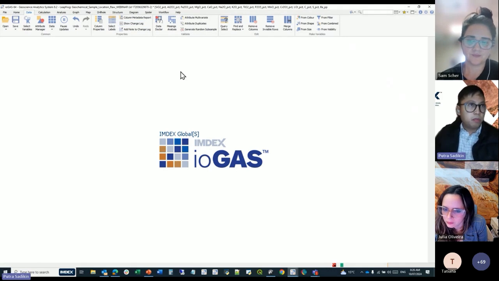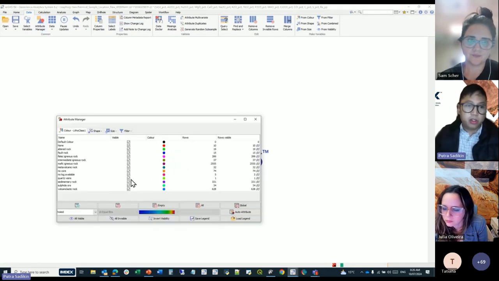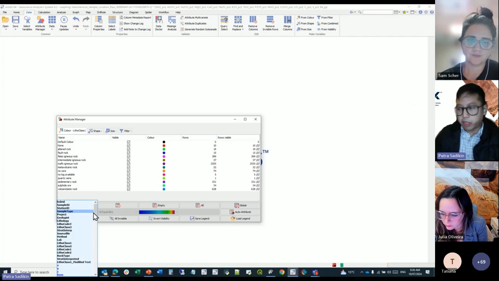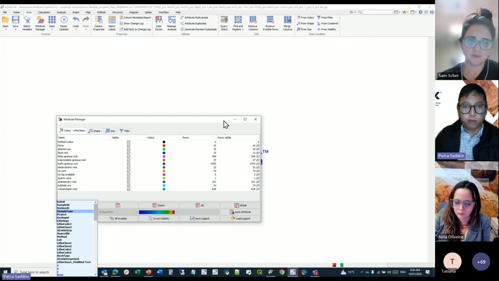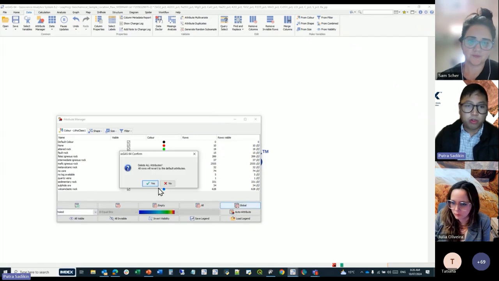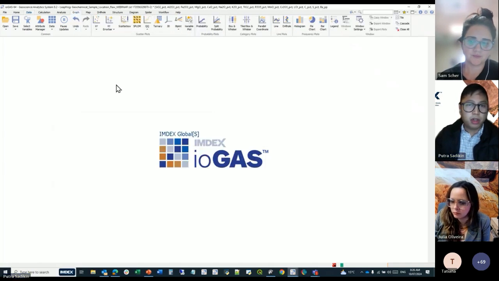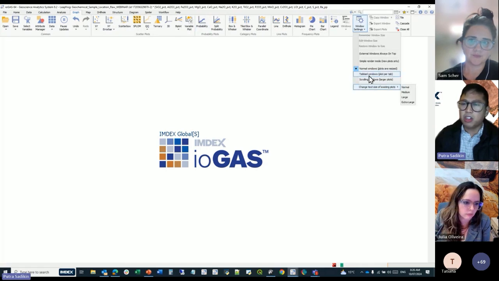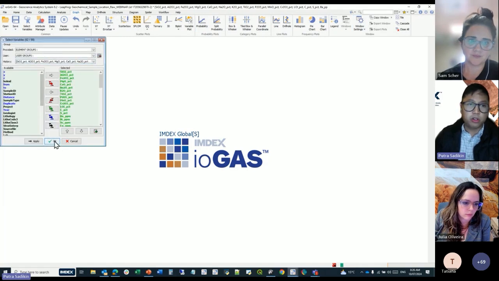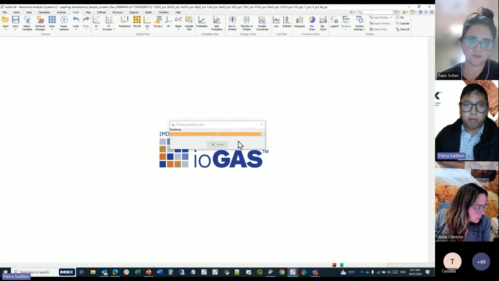All right. So the thing about this file, it comes from multiple methods. Two methods actually, XRF and ICP. So we're just going to evaluate that, and we're going to see how it affects the distribution of our data. So I'm going to remove all of my colors, and I'm going to look at everything in a probability plot. But there's a lot of elements in here. I think we got about 62. So that's quite a fair bit of elements.